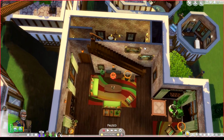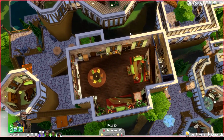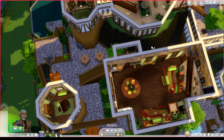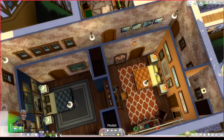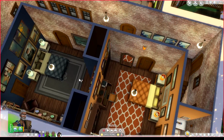And there's a little bathroom here. Okay, if you go up the stairs here, I really hope I'm not making anyone nauseous. Oh, and we also have like a little music room here. If you go up, then we have two bedrooms, not all three yet. And this is library guy, Cephas's room, and this is the scientist room, Aleron's room.